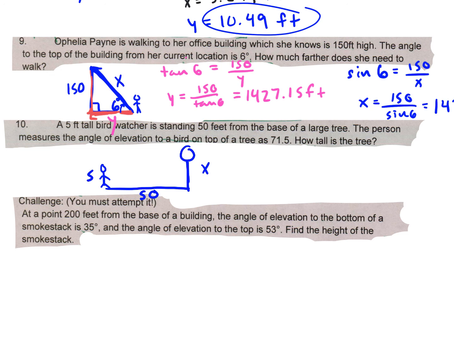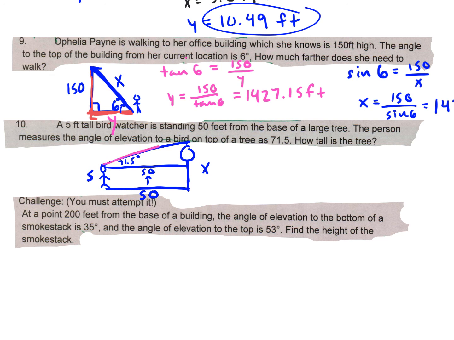So he's measuring the angle of elevation, which is from the horizontal line up, as 71 degrees. Wait, why is it? Because it's from his eyesight up that is our angle of elevation. And you can't solve it from the bottom up and then subtract 5? No. So our base of the triangle here is 50 because it's the same as the base from the person to the tree. And then we're looking for x, which is the height of the whole tree.